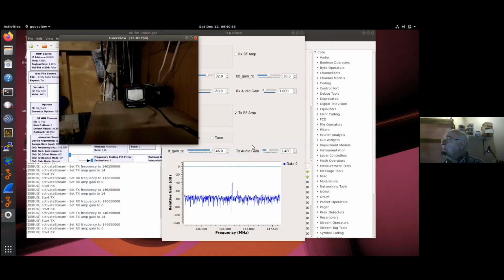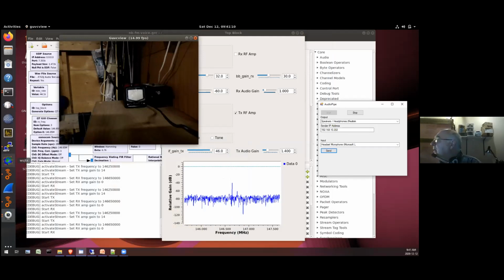I'm going to do one more test. And you should, if you look real close, you should see the needles here flicker on the transmit power, and hopefully not too much on the reverse power. Okay, here we go.